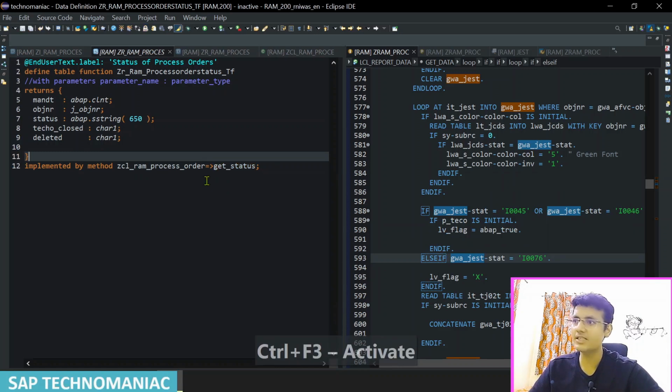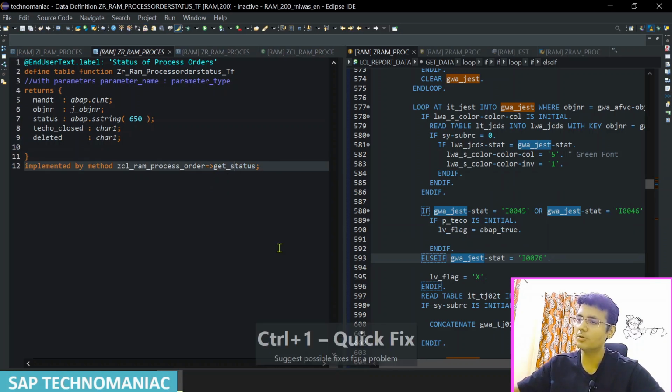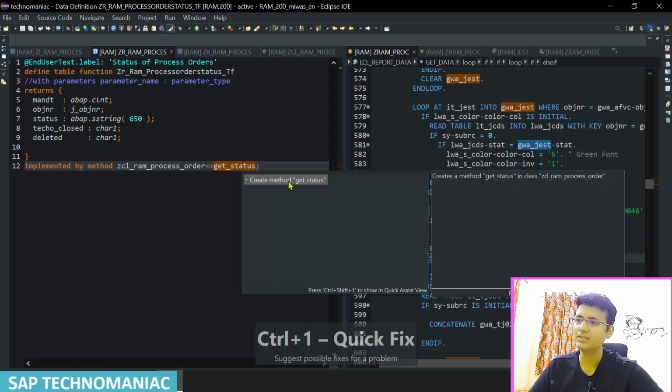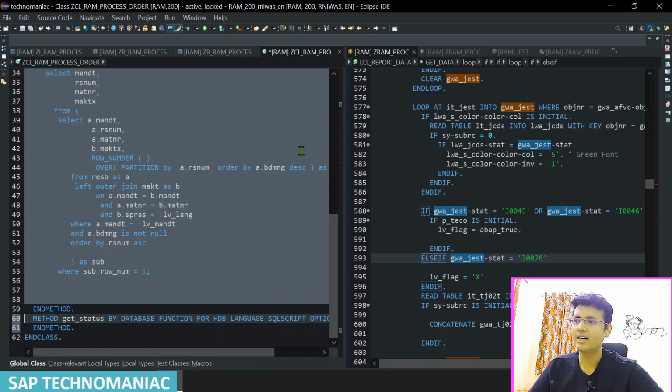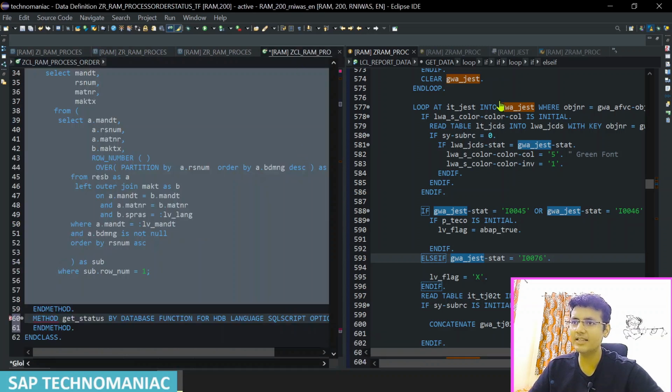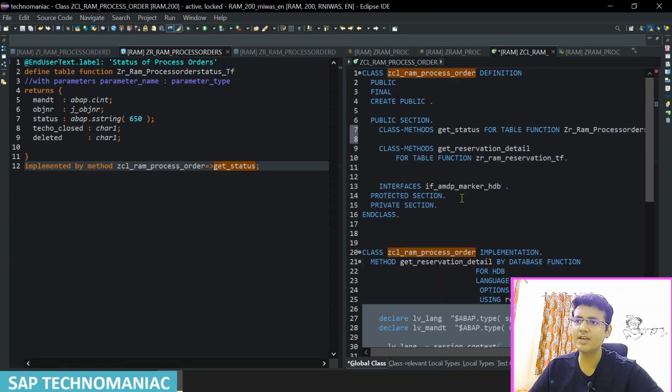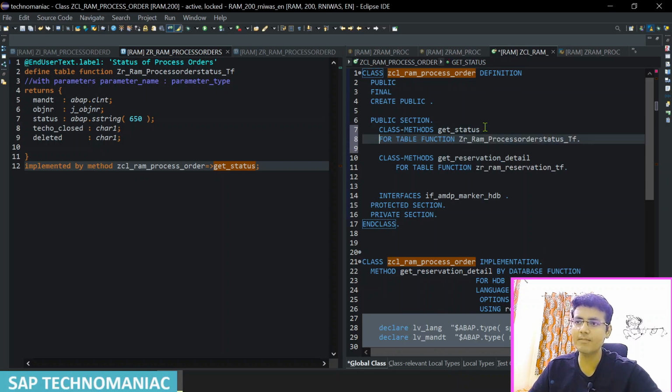Then Control 1, create this method. So in this class, one method is additionally created. Let me open it here. You can see we already have one method for get reservation detail. Now another method is called get status for the table function.